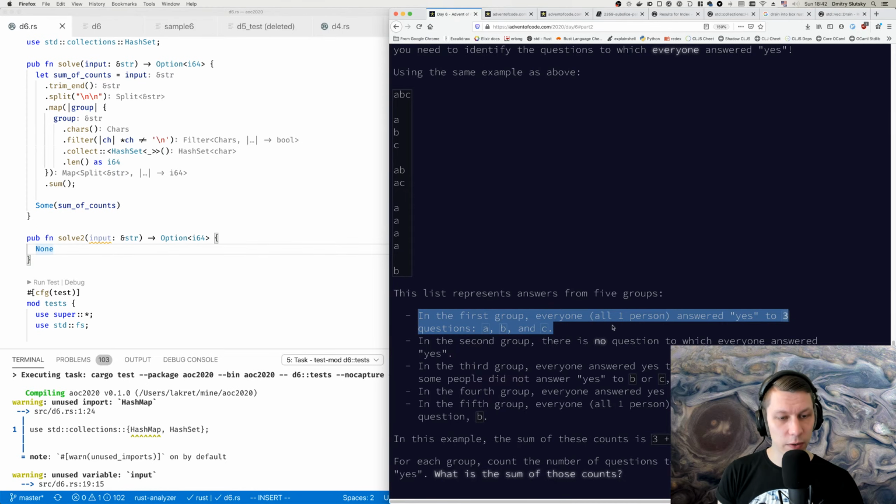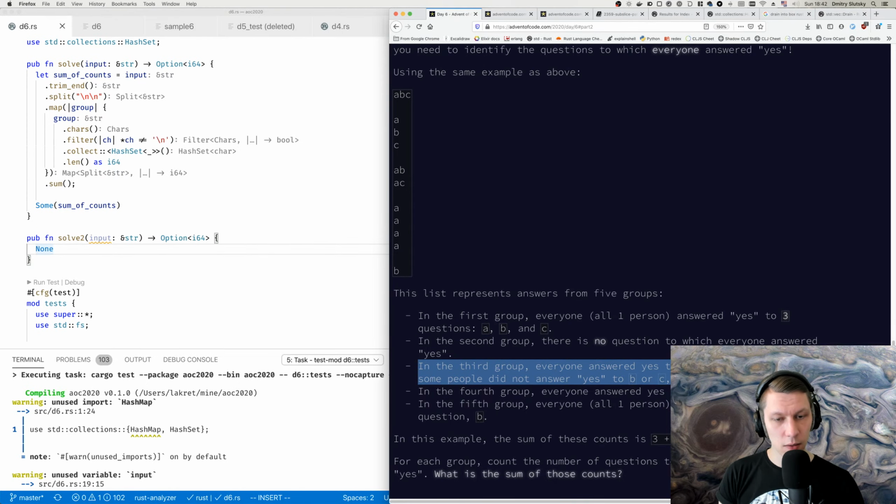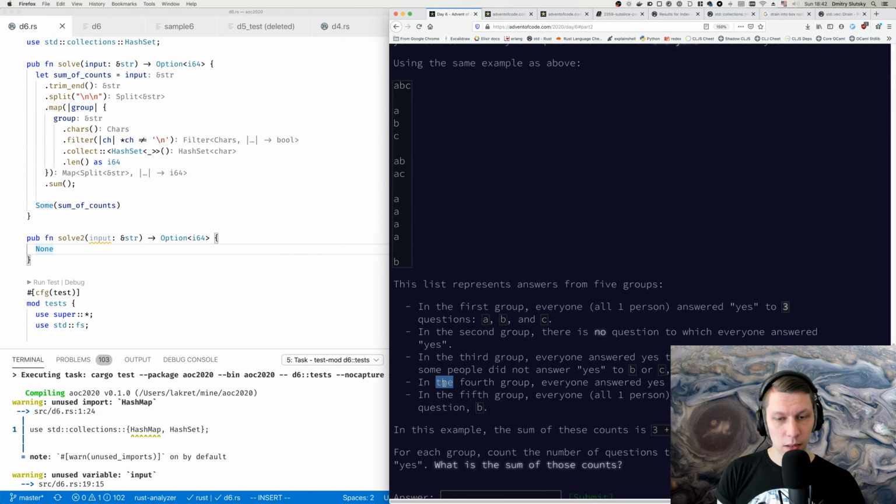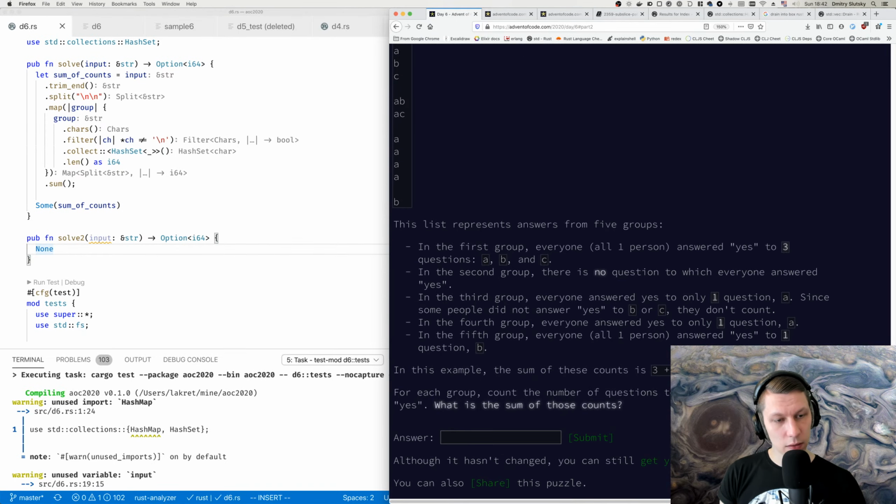In the third group, everyone answered yes to only one question, A. In the fourth group, everyone answered yes to only one question, A. In the fifth group, everyone answered yes to one question, B. Those counts are 3 plus 0 plus 1 plus 1 plus 1 equals 6. Okay.